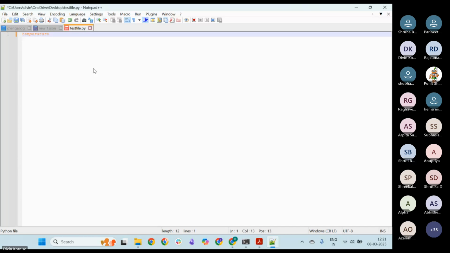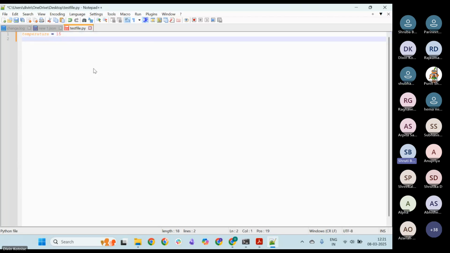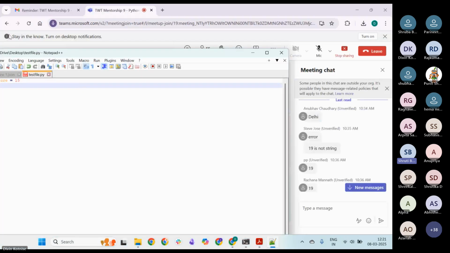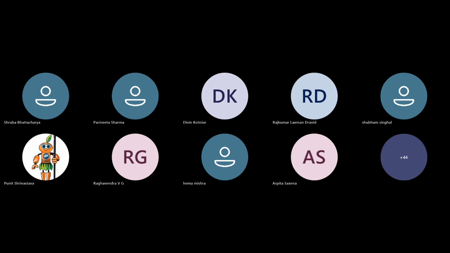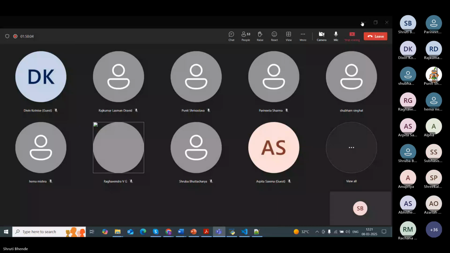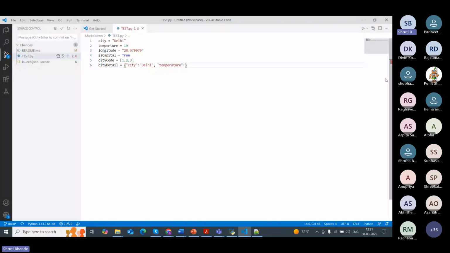Shubham, hi. I'm also facing an issue on Visual Studio. Actually, I'm not able to run the command. So can I share my screen? Yeah. Okay. So is it visible?